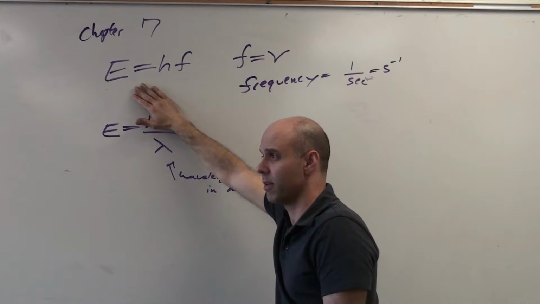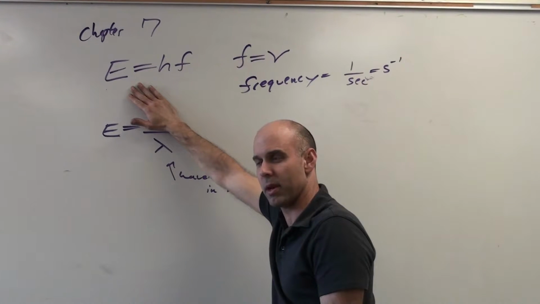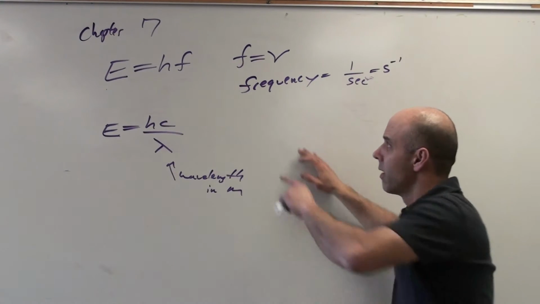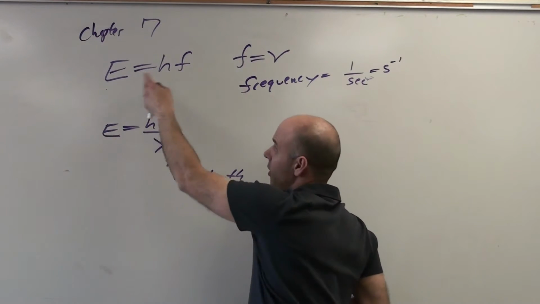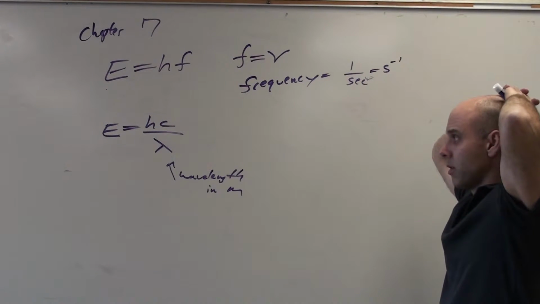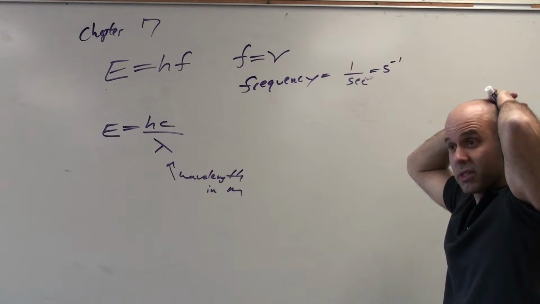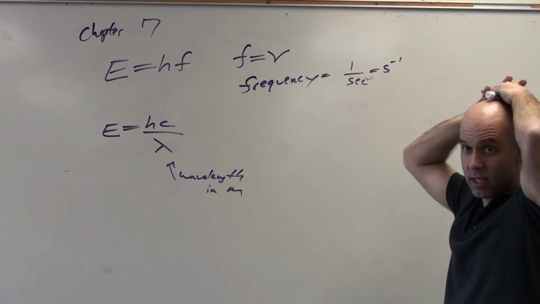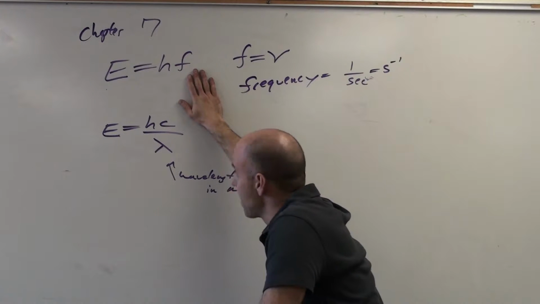And when we talk about particles of light or packets of light, do you remember the name of that? Photons. So they'll say something like, what happens to the energy of the photon? And when they say photon, they're referring to light. So what happens to the energy of the photon if you decrease the wavelength? It increases, yeah. Things with really small wavelengths have lots of energy, and things with really high frequencies have lots of energy.